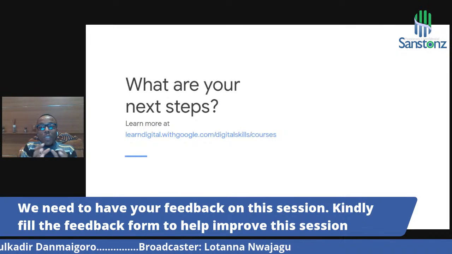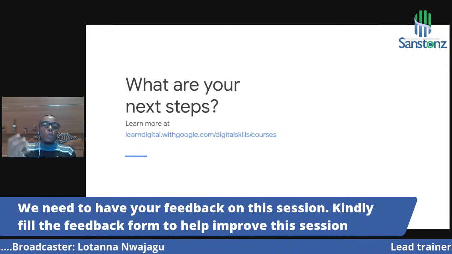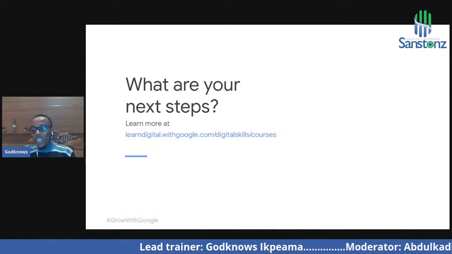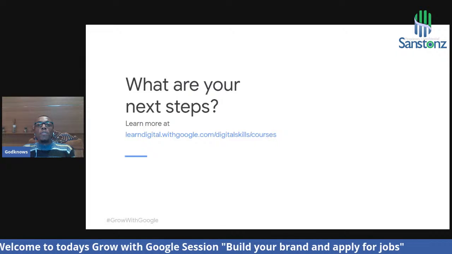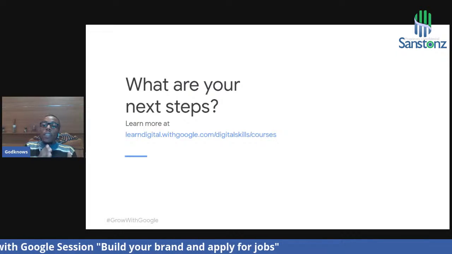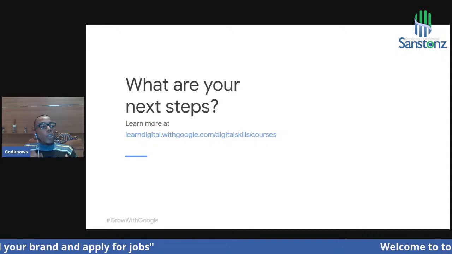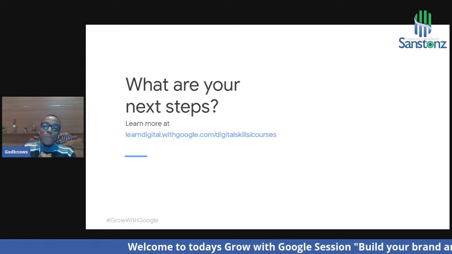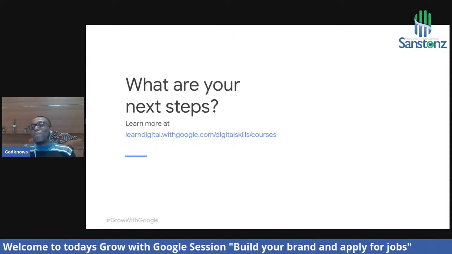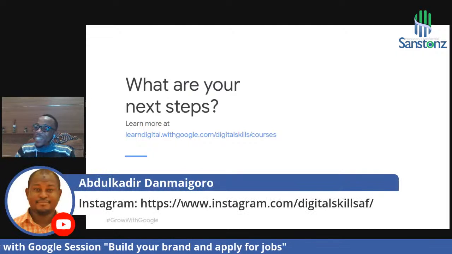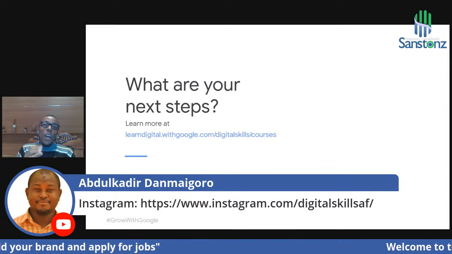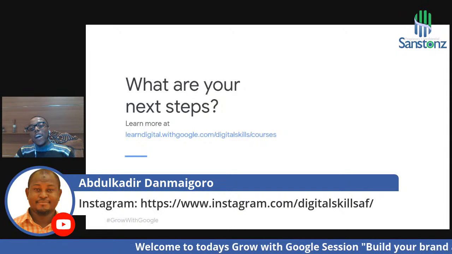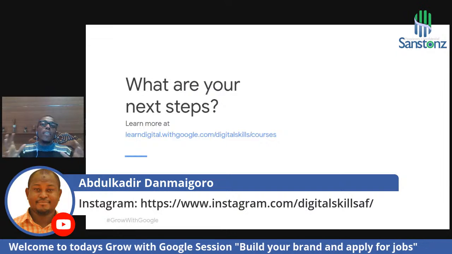Today's slide is actually building your brand and applying for jobs. We have other sessions on job search online, so you can link up with whoever invited you to this session and request a job search session. We would be more than happy to make sure of that, and be sure to invite your friends, your family, your loved ones, your unliked ones, right? We will teach you different, amazing ways.